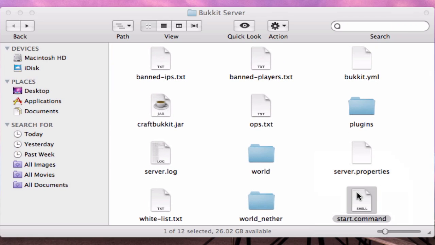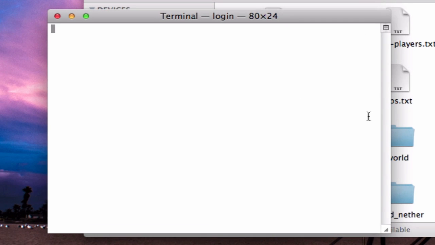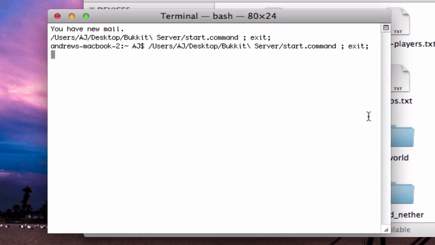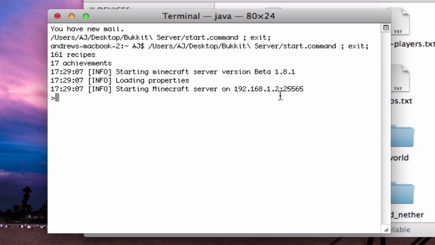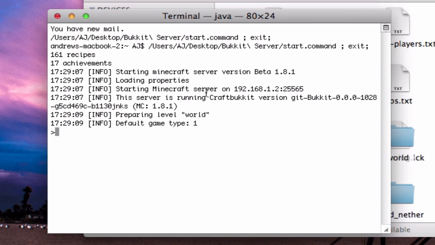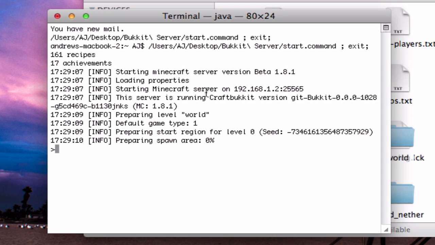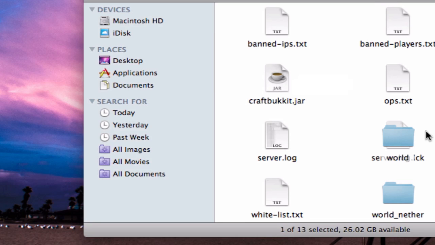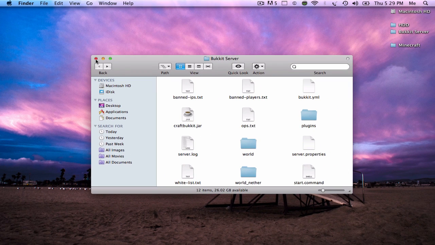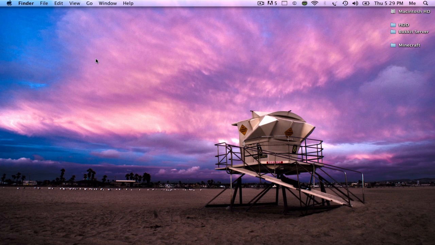Now if we double click this file, it will actually run the server, as you'll see in a second here, and generally it will say failed to bind port because we haven't port forwarded yet. That is going to be actually our next step. Now it looks as if I think I may have already set up port forwarding with this, as I have another server on my Mac. But anyways, so now that we've got that, our server is all ready to go. All we have to do is simply port forward.